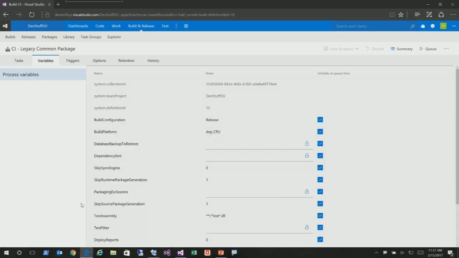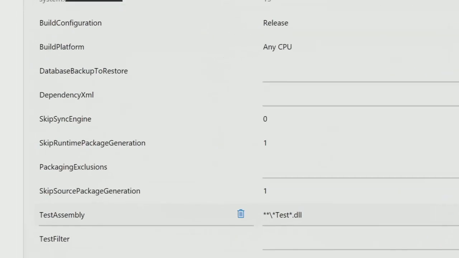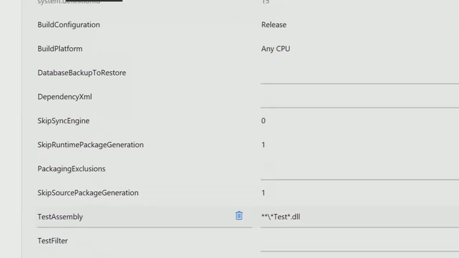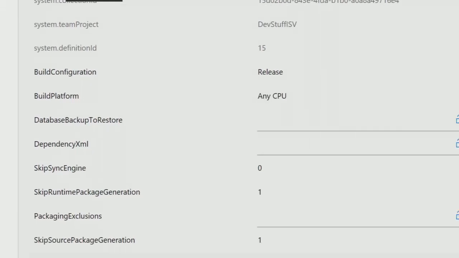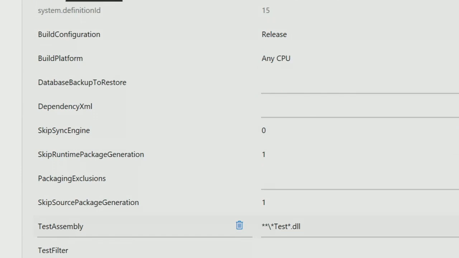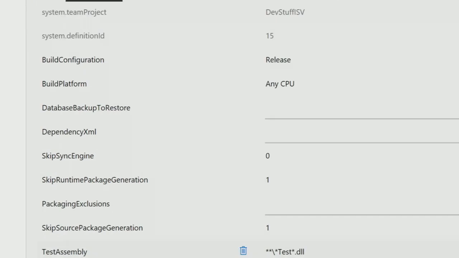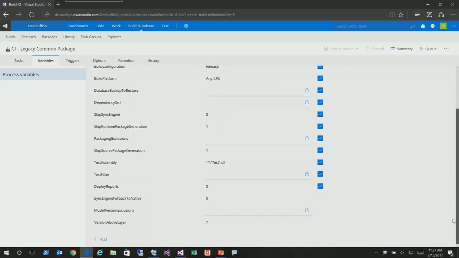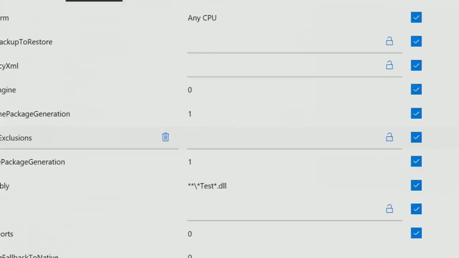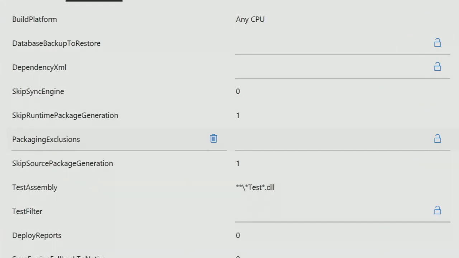So under the variables, and I wanted to show this one. You see it says there skip runtime package is turned off here as well, which was kind of useless because I've done it in the definition. But what I'm looking for here was the exclude the packages. Packaging exclusions right here, sorry. So we're not using that in this continuous integration example because I'm not going to produce an output. But this is that new feature for excluding the unit tests or excluding other packages.